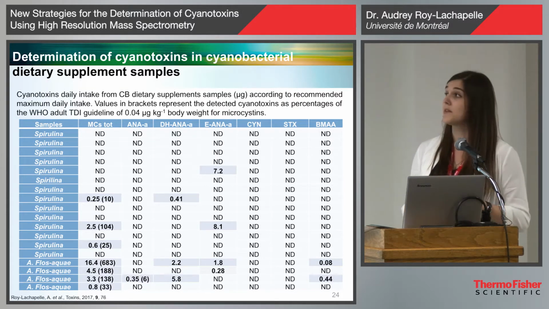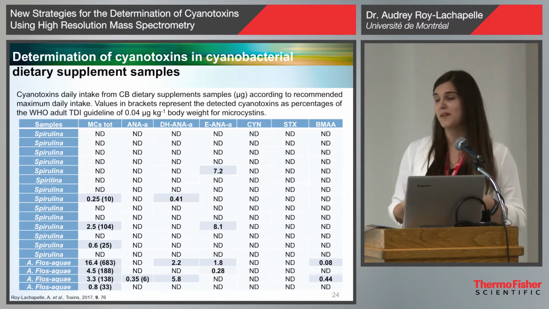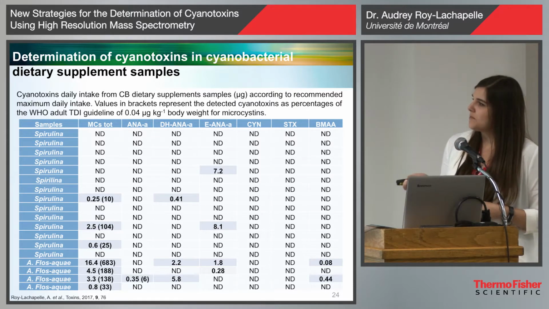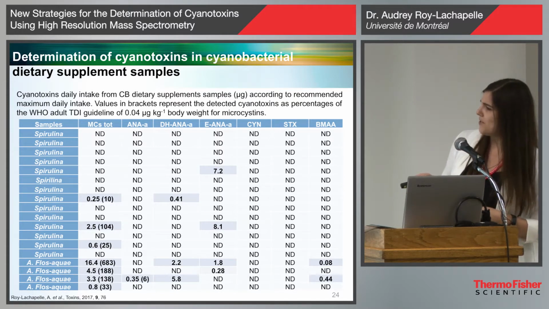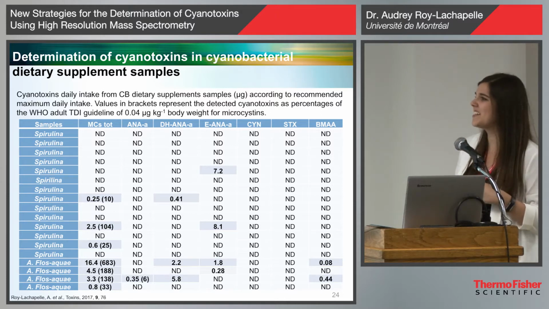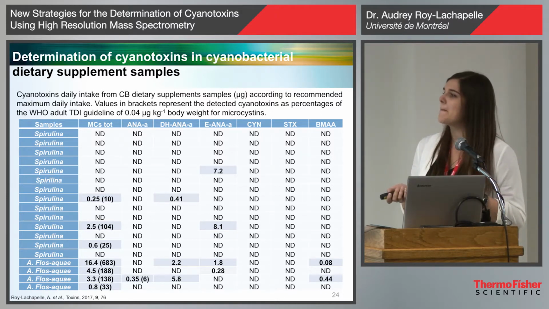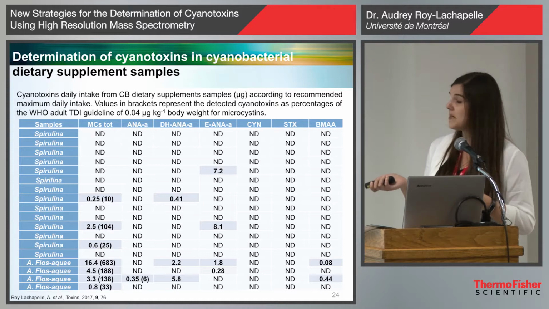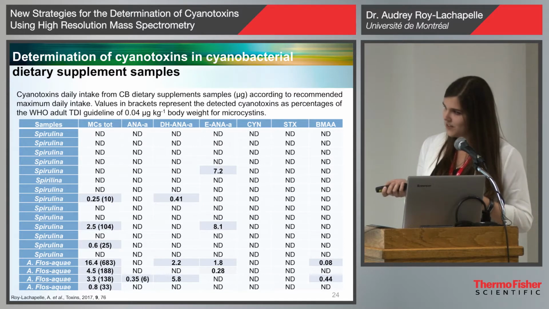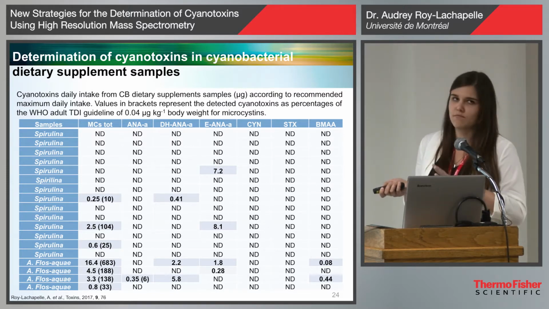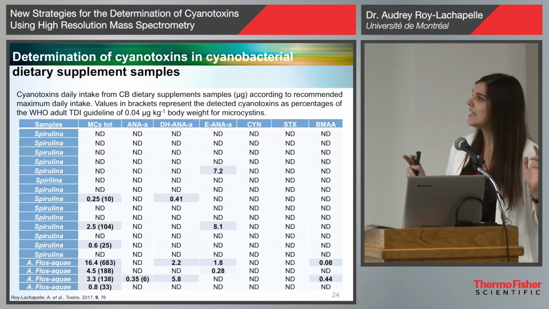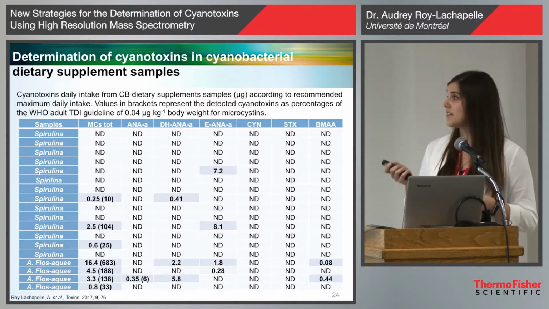We mostly do environmental samples, but we had some dietary supplements in the lab, and we were like, okay, we can analyze them. They were cyanobacterial dietary supplements, spirulina, and well, this name, whatever. It's not really the supplements I would take myself. But the surprise was we saw some microcystins mostly, but also Anatoxin-a and BMAA in the samples. But the worst part is some of the dietary supplements had up to 700% more microcystins than the tolerable daily intake suggested by the World Health Organization.